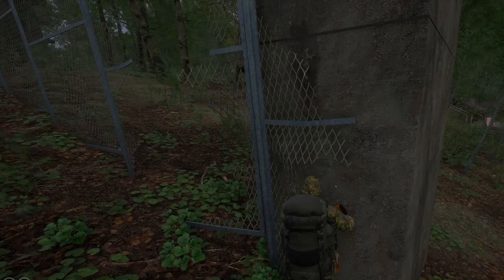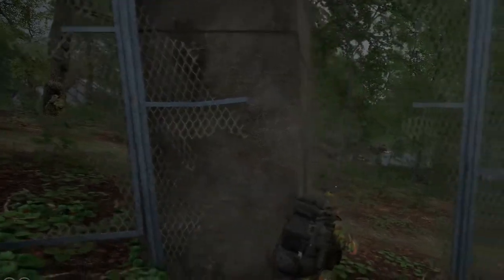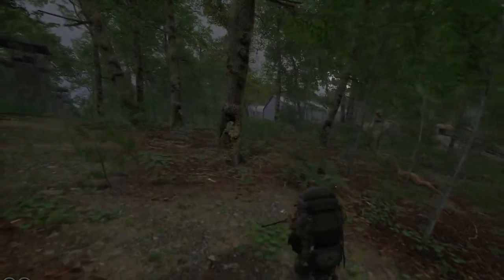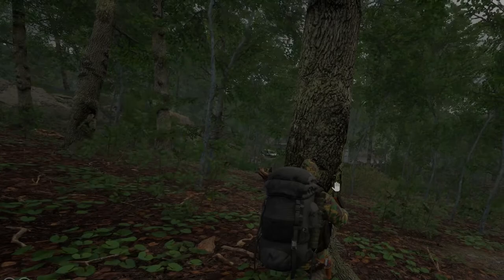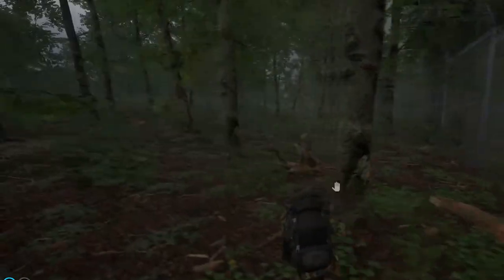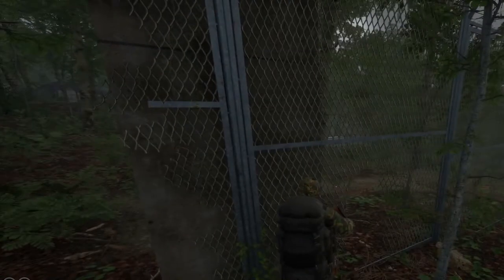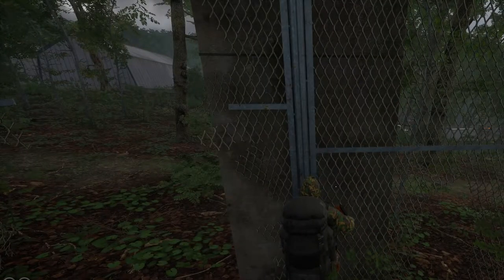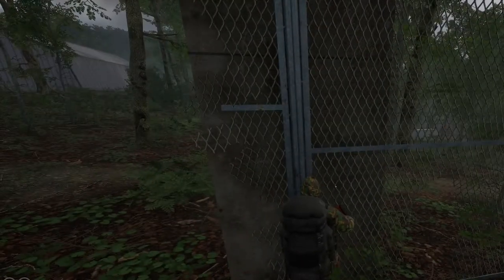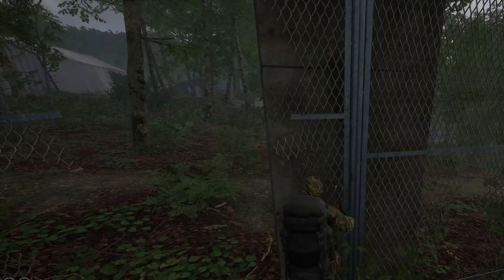Oh, I hear a zombie now. And we want to get into those doors there. So, as soon as he turns, I don't see any zombies. He shouldn't be able to see me. I hope. If he does, I'm screwed. Shit, he sees me. That's not good. I hate these things, man. How did he see me? I was behind a tree. Bugger off. Go away. There is another one. I think I can hear him stomping around. Okay, so we've pissed him off. That's not a good start.